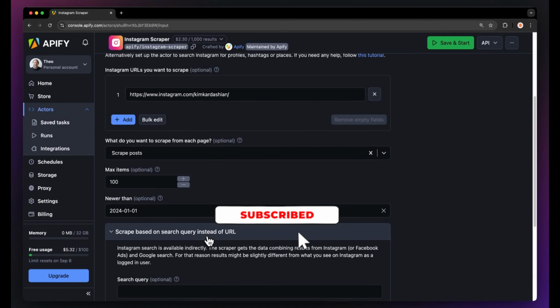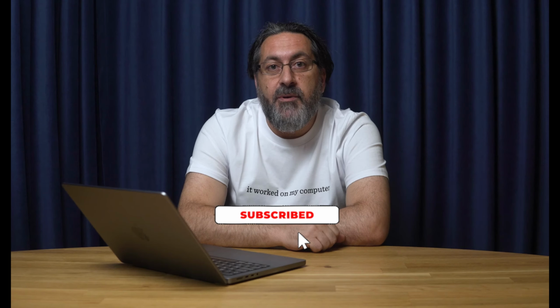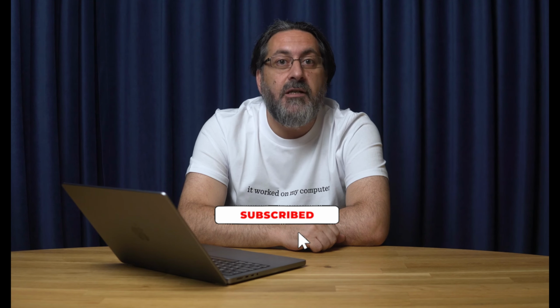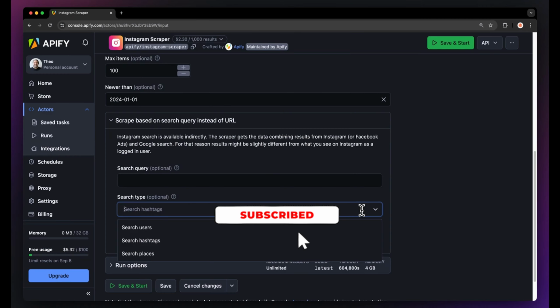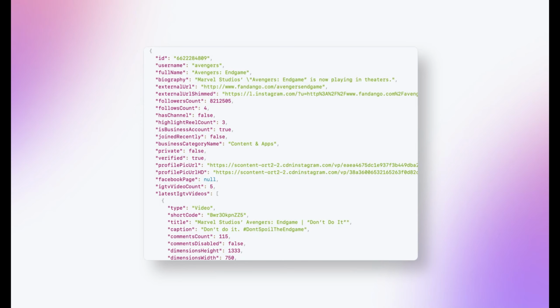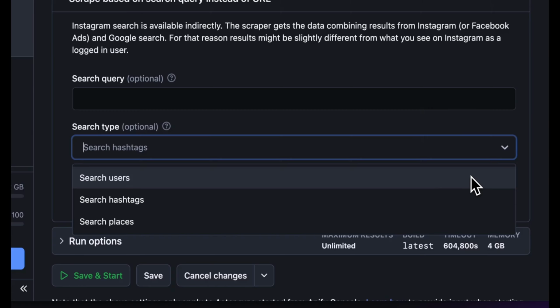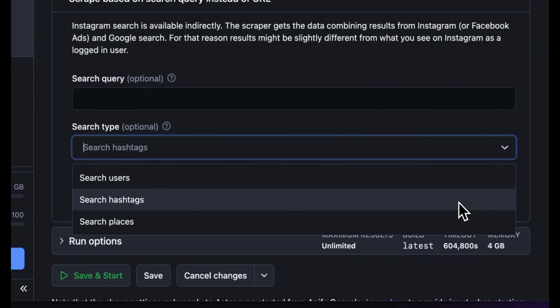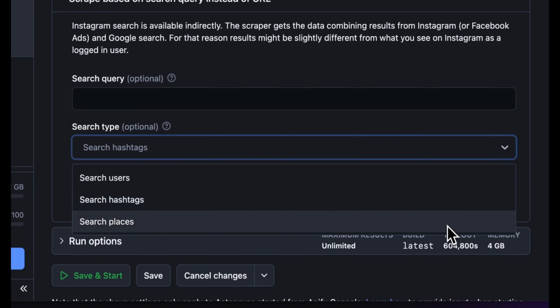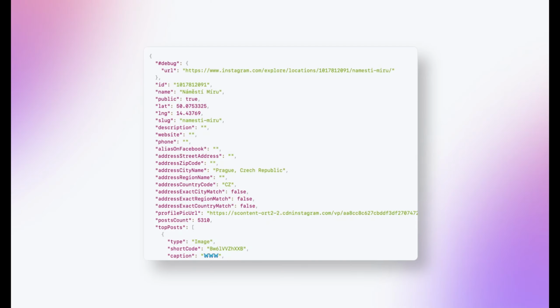Now let's take a look at scraping by a search query. With this option, the scraper uses Google to find the most relevant Instagram results, and then proceeds to scrape data from that page. You can choose to scrape users, which will extract followed accounts, profile pictures, whether or not users are private or verified, posts, and much more. Next, we can scrape by hashtags, which will scrape information on accounts and posts under them, captions, mentions, comments, and likes. You can also choose places, through which you can search for place pages on Instagram and scrape information from them, such as top posts, captions, or user tags.